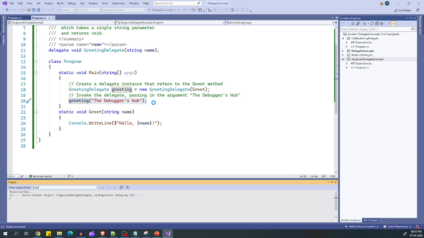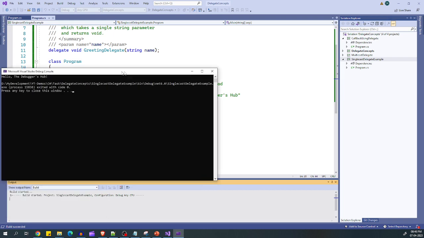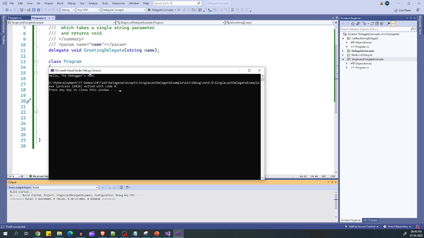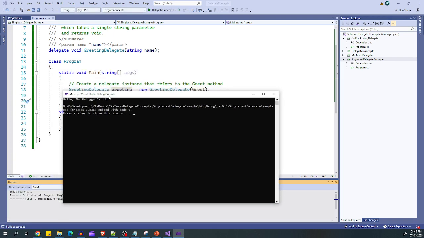Somehow Visual Studio is taking time. You can see the output is Hello, Debuggers Hub.